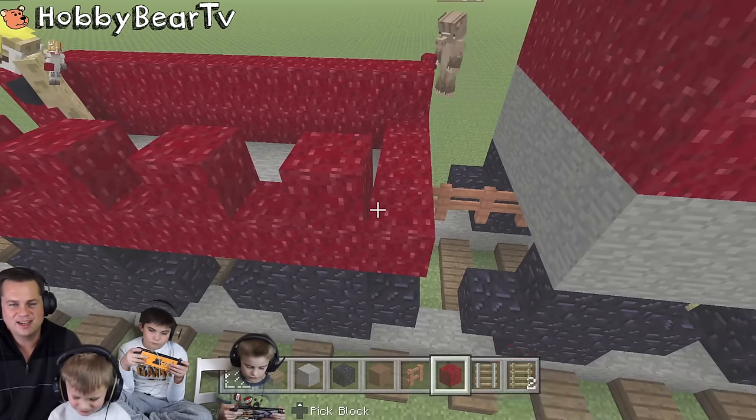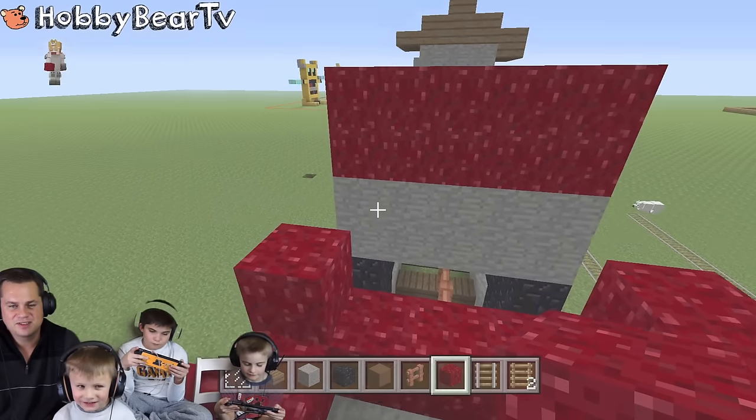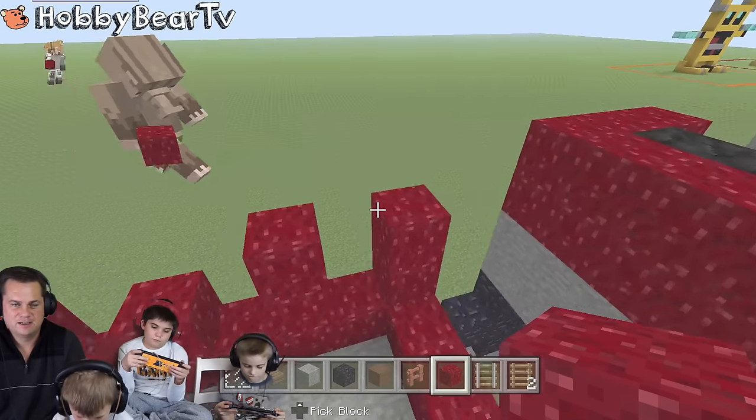Cool. Okay, let's give him some windows. There we go. Now. So what is this? A base. Let's give him some windows here. So this is going to be the only train car on the bear train. Okay.